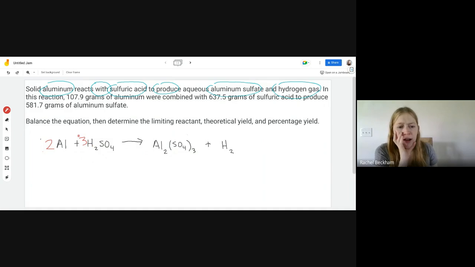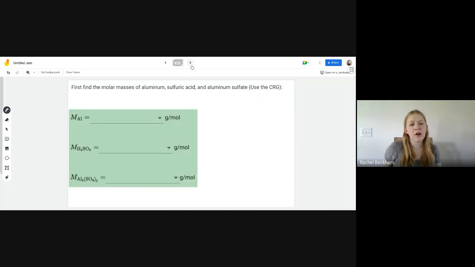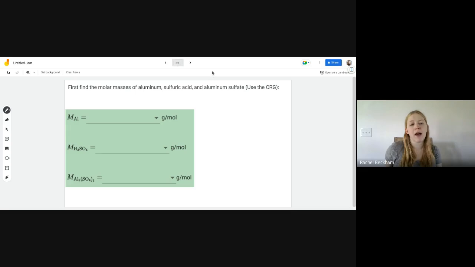And then now I need to balance my H's. I have 6 H's here. So I'm going to put a 3 right here so that now I have 6 H's on this side. So this is my balanced equation, which is one of the questions that they ask. So choose the answer that has this as the option. So here is the balanced equation, okay?